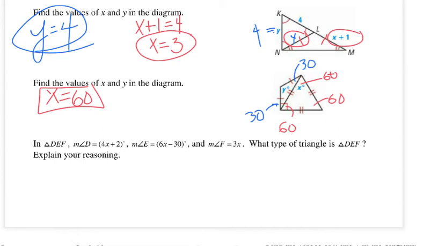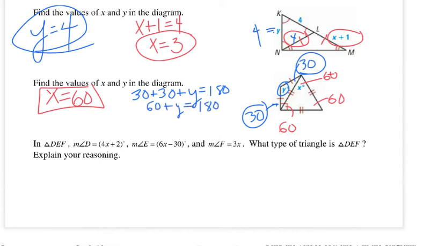And now I know that the three angles together, so 30, 30, and my y, have to add up to be 180 degrees inside that triangle. So here's an equation I can use to solve this. So I know that my 30 plus 30 is my 60. And then when I solve for y, I get 120 degrees.